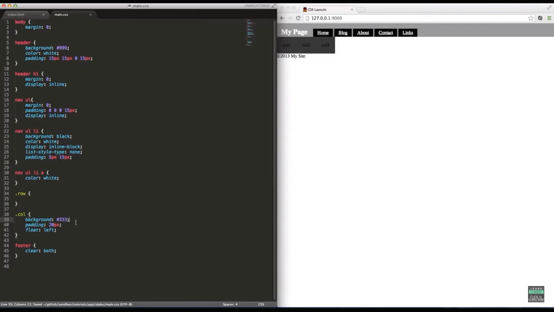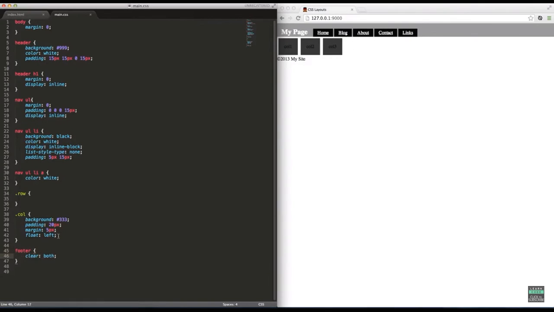So we've now got these 3 columns. Add a little bit of margin too for effect. Okay, there we go. That looks a little better. 3 columns. Now that they're floating, everything is kind of out of pocket, and they're just going to start lining up on the left, which means that the footer by default is going to bump up, lining up on the left as well. We don't want that to happen. We want it to do what's called clearing the floats, which means forget all the floats that are going on, clear it, come back down here. And so that's why I'm adding a clear both.